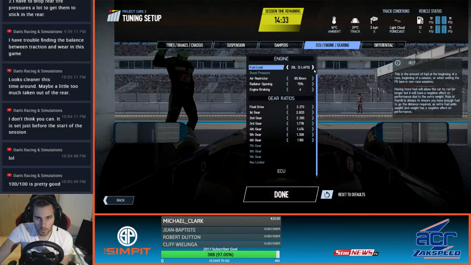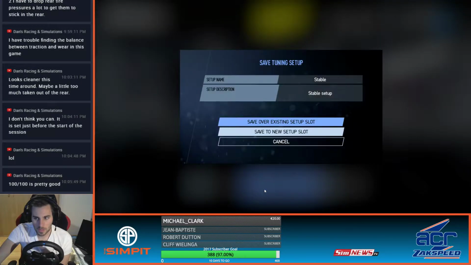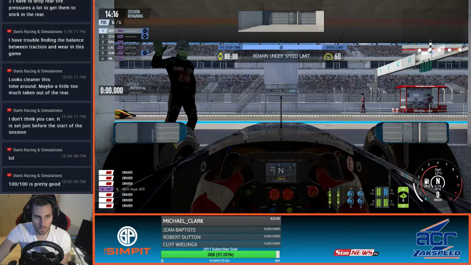And then we put in fuel for 4 laps or something. Save it. Save it to the existing slot. Continue. We go back. Oh, and then we start.